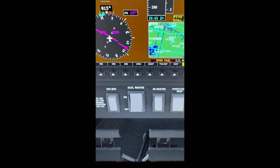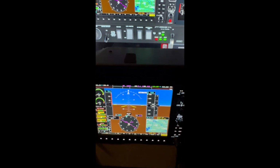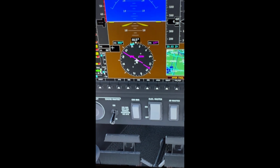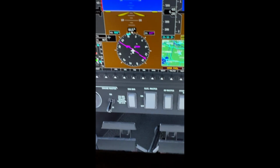So then the next one, so that's the master, and as you see, everything came up the way it's supposed to. The physical sound on displays and the video all look the same. You might be able to hear it over the headphones there. Now let's go to the last one.